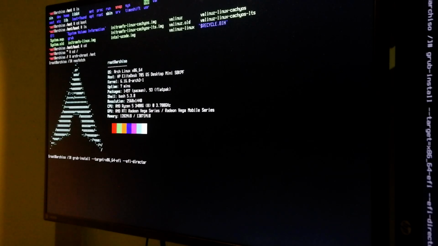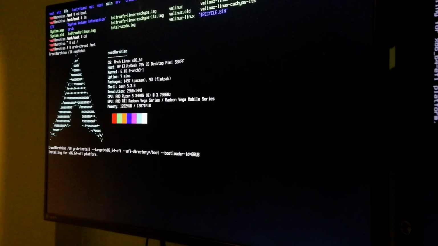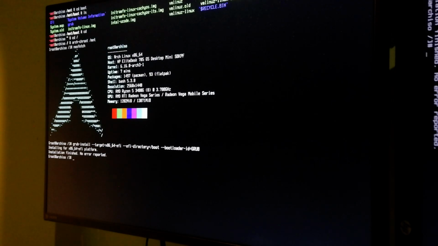I don't have my native keyboard here, so that's why I'm making mistakes. We press enter and it should install. Installation finished, no errors reported.